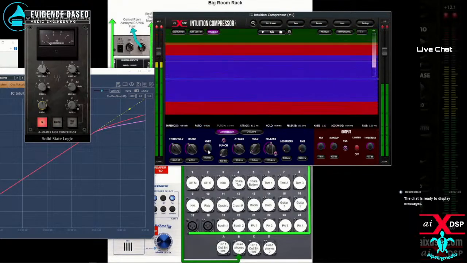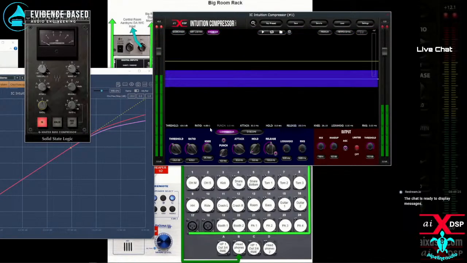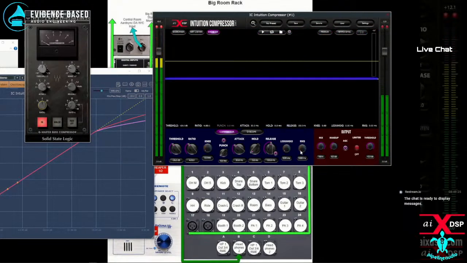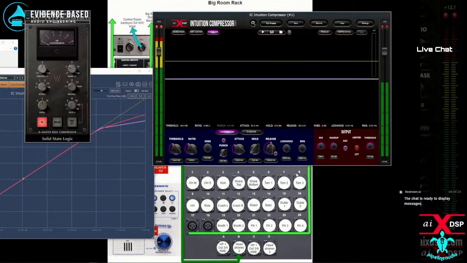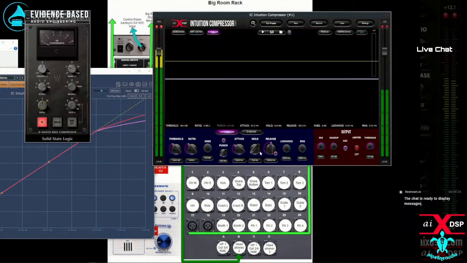Is this a knee issue? I don't think so. No. Okay. This is an RMS issue. No. Huh.